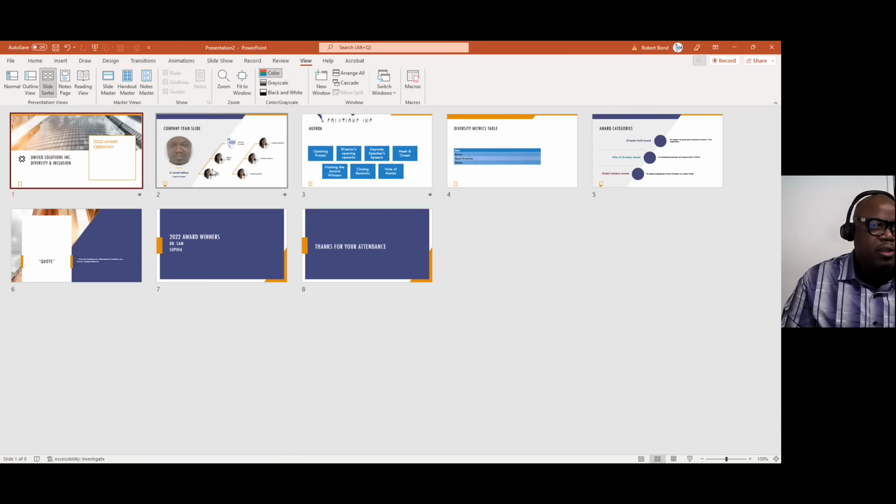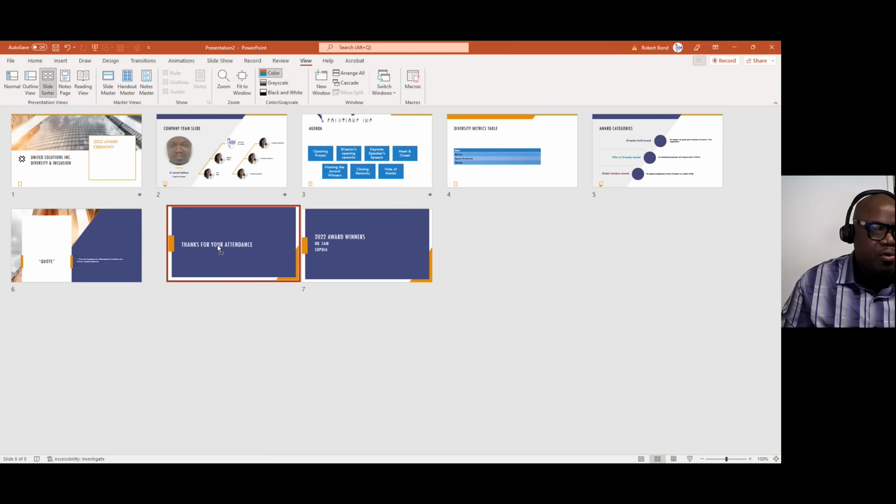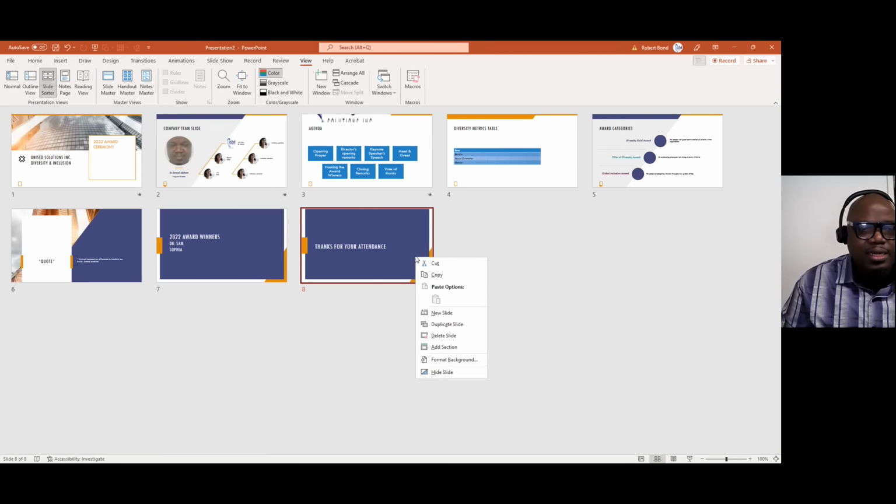You have the slide sorter. Slide sorter arranges your slides on one single page, and you can make all your formatting on this same slide. You can move slides around. You can delete slides. You can do every adjustment on that one slide.